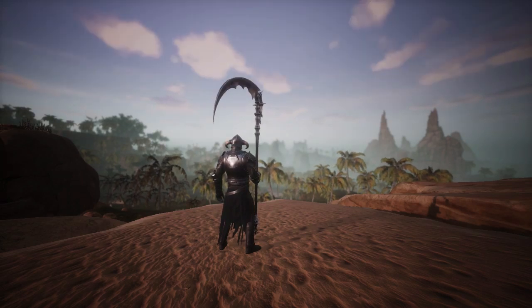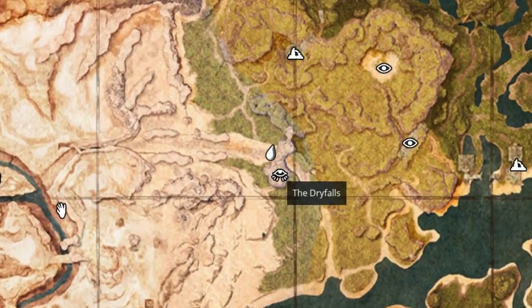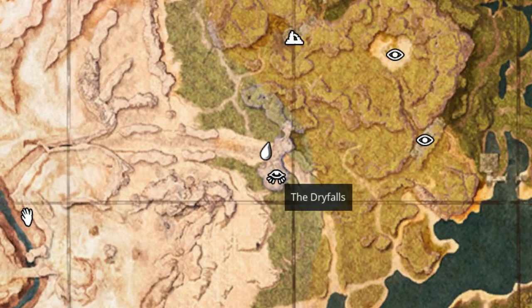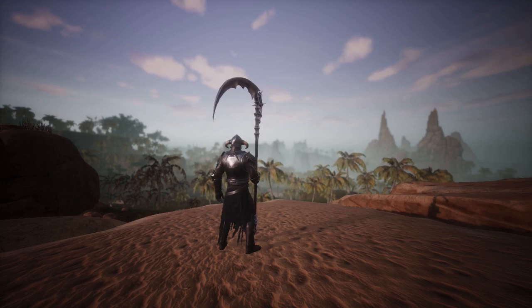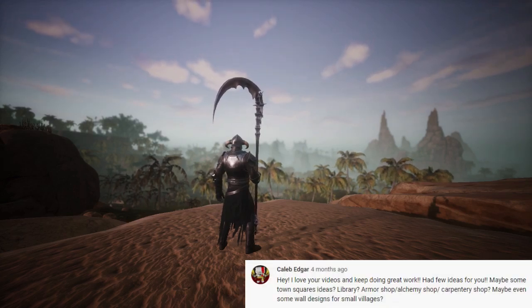Today we are in the northeastern plains, just north of the Dry Falls, building a courthouse. This build is something I built on the Colonizing Conan server in Fullstead, but was also partially suggested by Caleb Edgar on my Stone Prison build guide, so thank you for the suggestion.